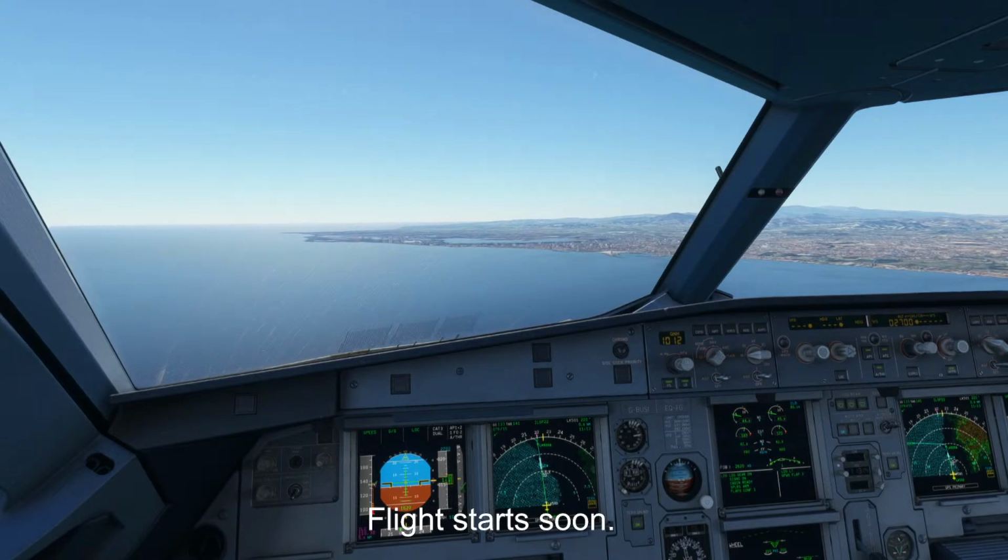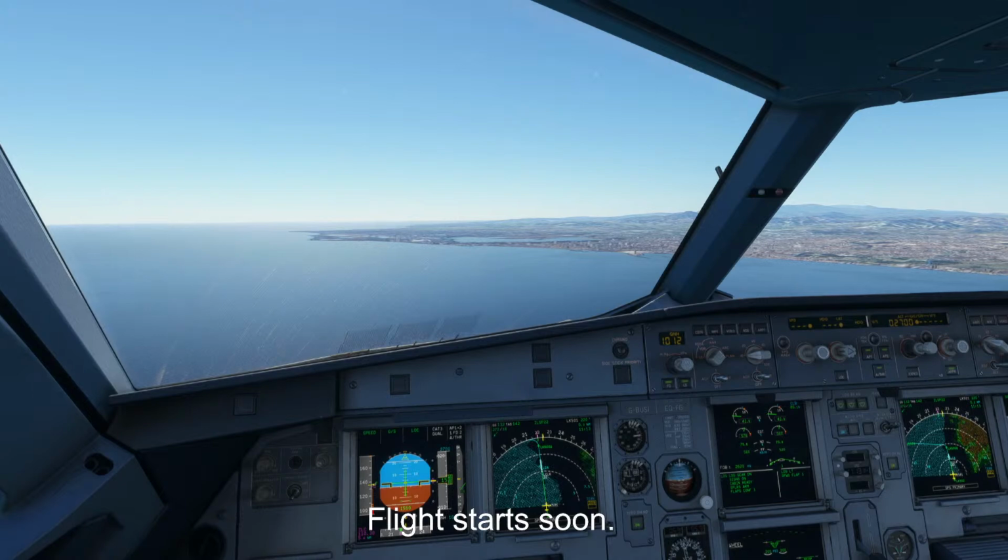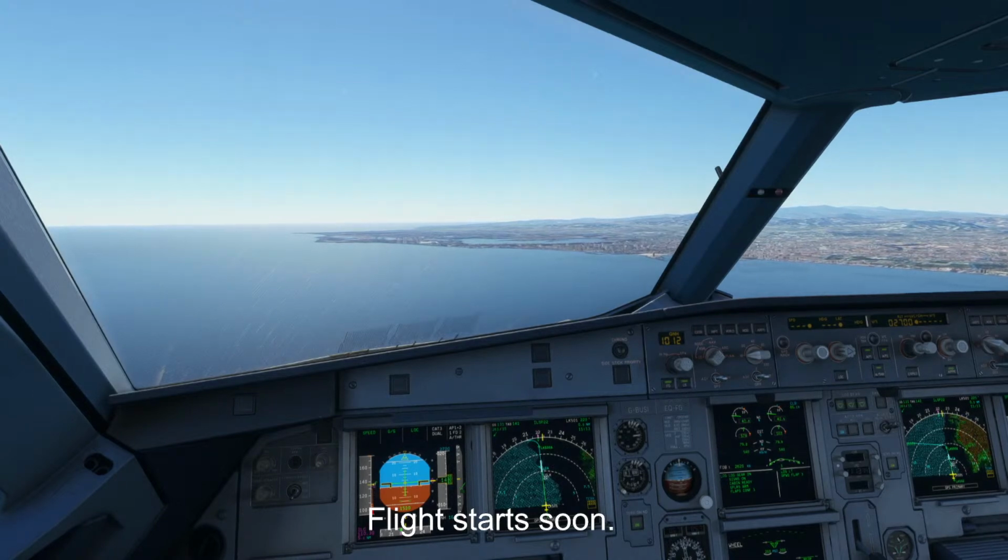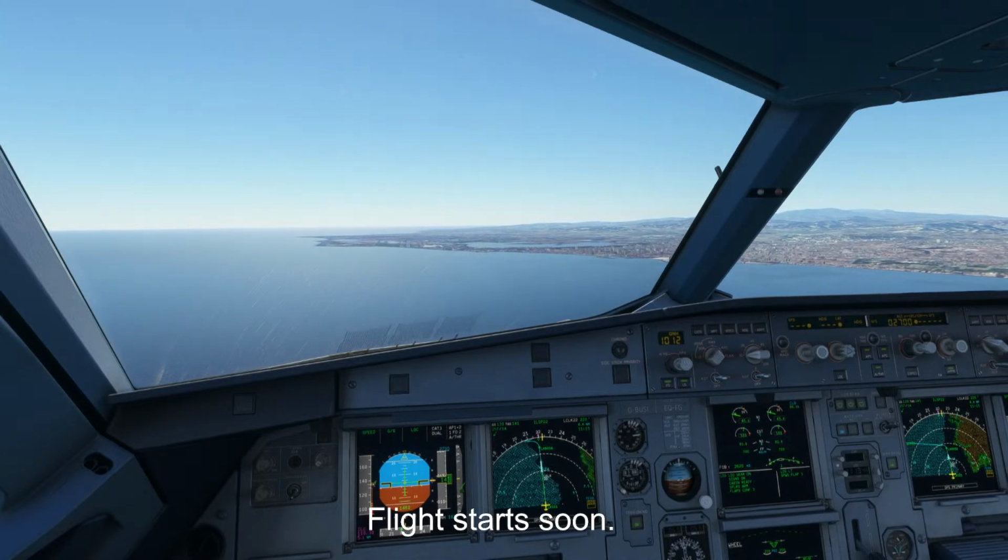Right, so at 5.6 miles, that's 1,500 feet. 4.7 miles at 1,300 feet.